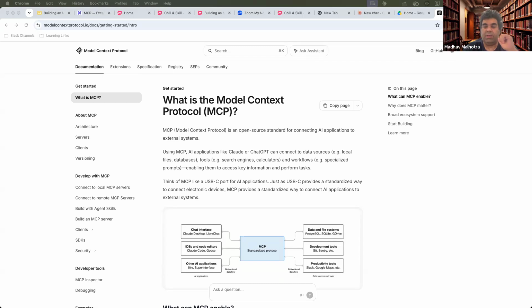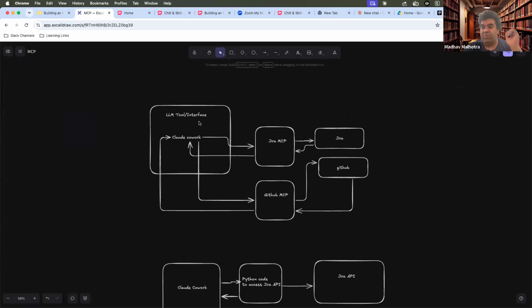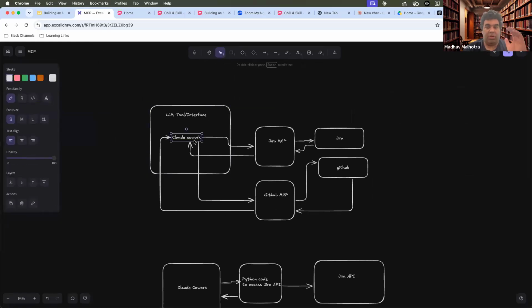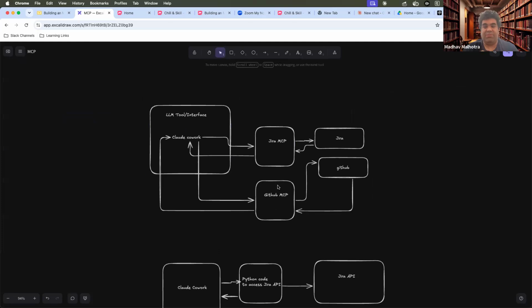Okay, I'm getting a few questions. Would it not be like MCP is to call APIs without us manually configuring? So Sashwat, we do need some configuration. You do need a configuration to make your AI agent talk to the MCP server. So if I go back here, you see my AI agent, Claude Cowork, is talking to Jira and GitHub MCP. So you do need to configure that. I'm going to show you guys how that configuration happens. But once that configuration is done, yes, then you don't need to do any of this. Then all of that is settled in itself. Let me know if I answered.